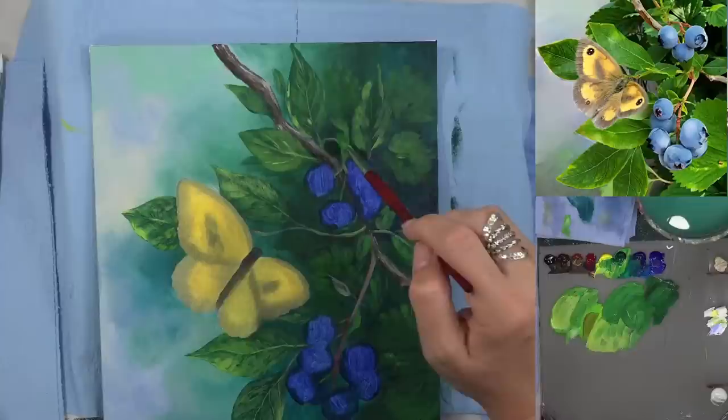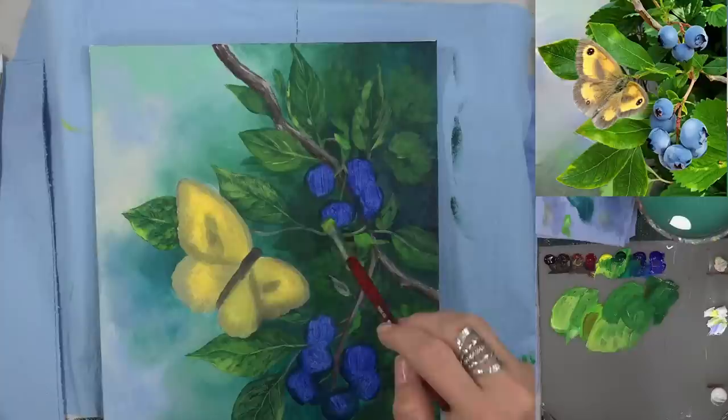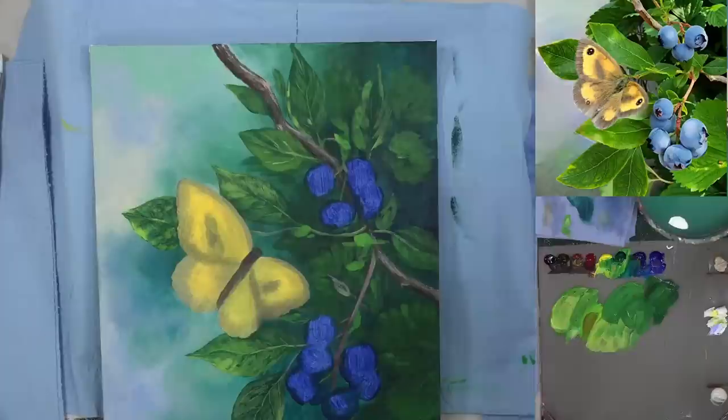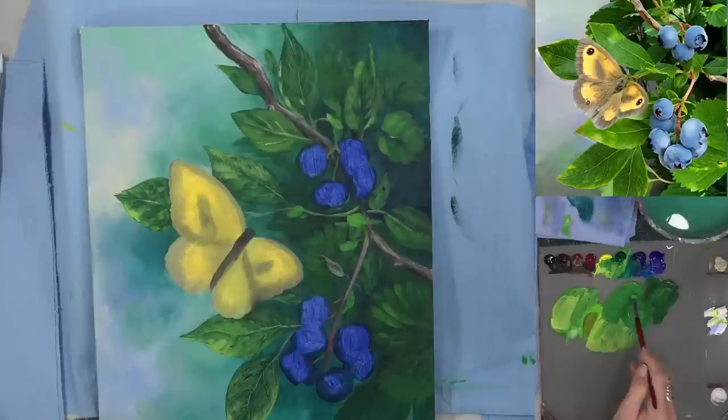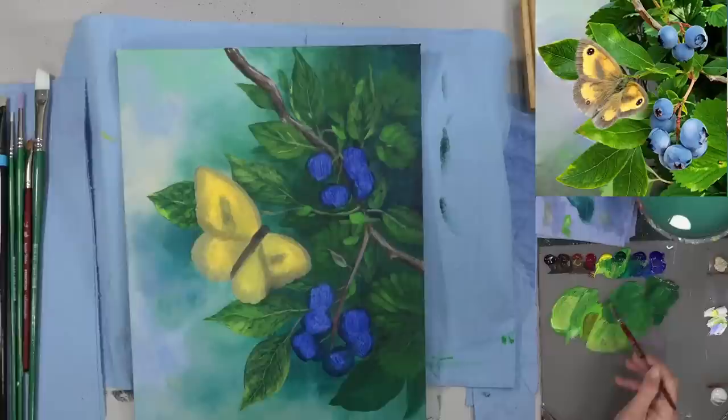Just putting in some random little leafy bits here and there to kind of break up the sameness, but we're pretty close to where I want to be on the leaves, and I'm going to glaze them. Oh, I need to do this one down here. So this one's more in the shadow, so maybe use a little bit more of the blue.